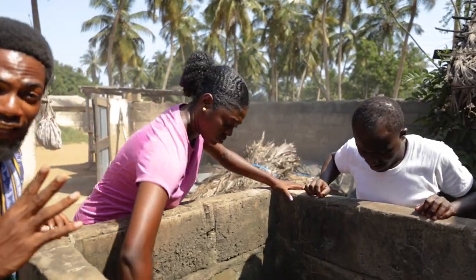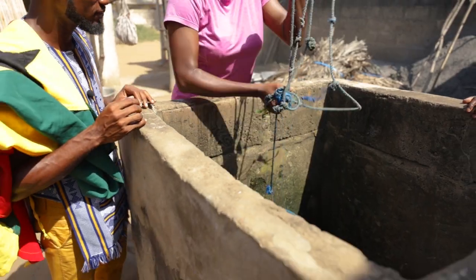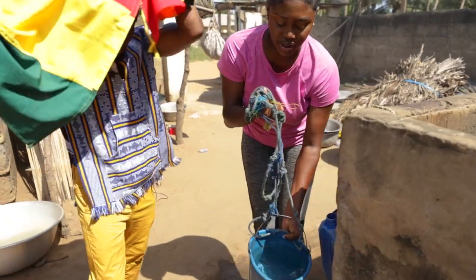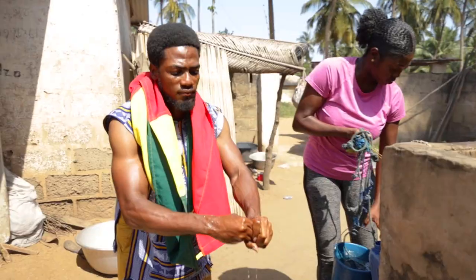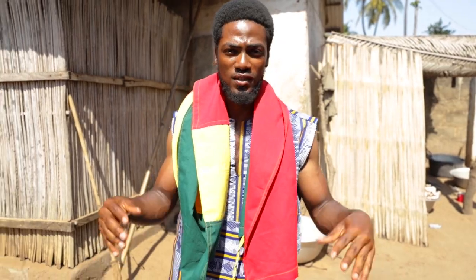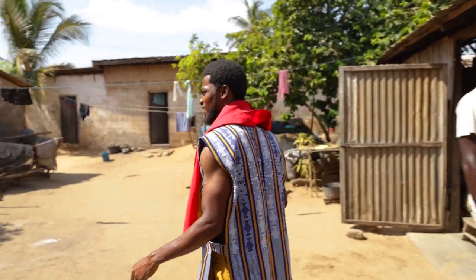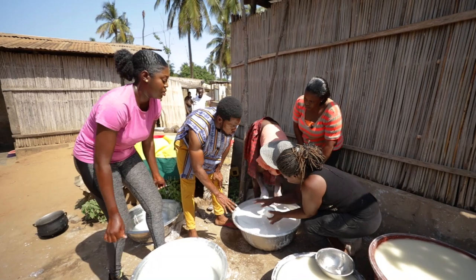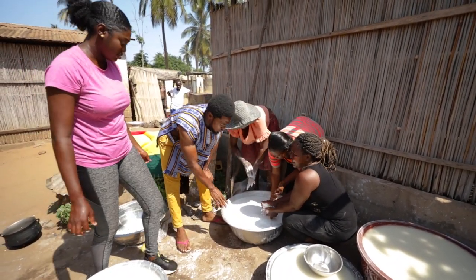So we are going to attend to the first process, which is the starch. I don't know what happens there, but I know you want to see, so come on. Alright. So this is the first process? Yes.